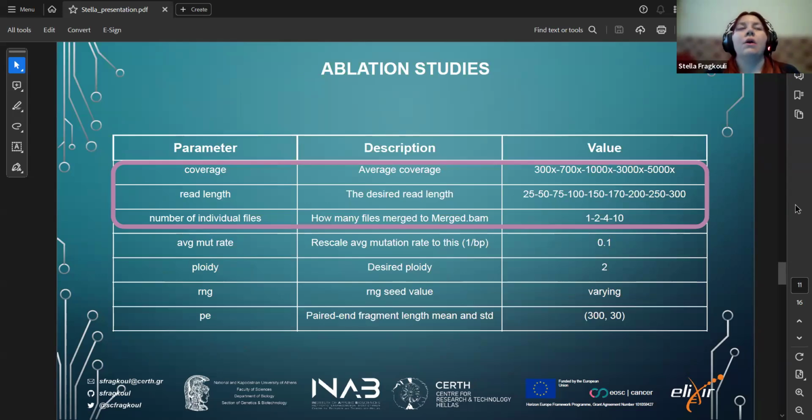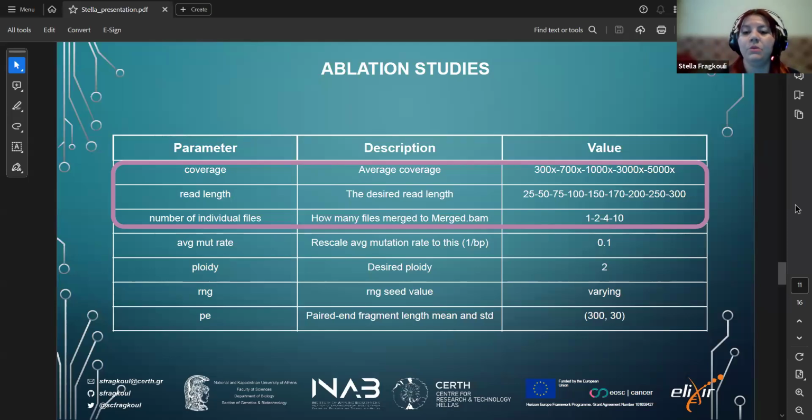On one hand, like I said, we wanted to see how well the algorithms were able to report the various variants. But on the other hand, we also wanted to see how the variants behave when presented within a range of features. For example, regarding coverage, that is how many reads you have per chromosomal position, we wanted to see the relation between the ability of the algorithm and the coverage value.